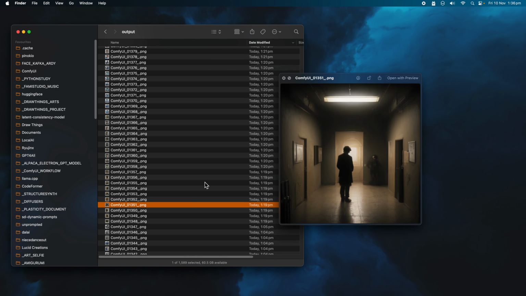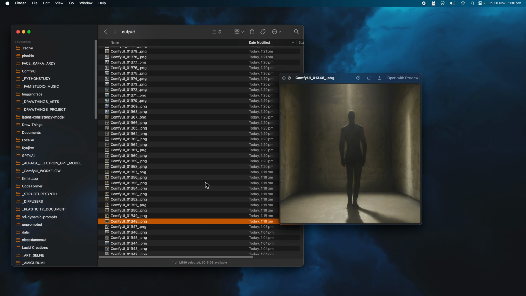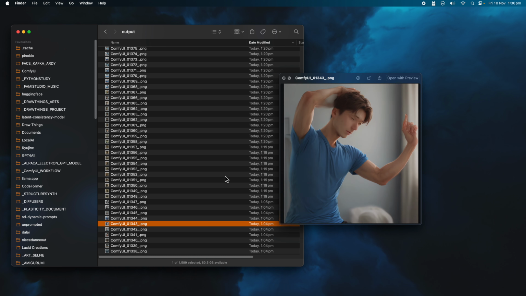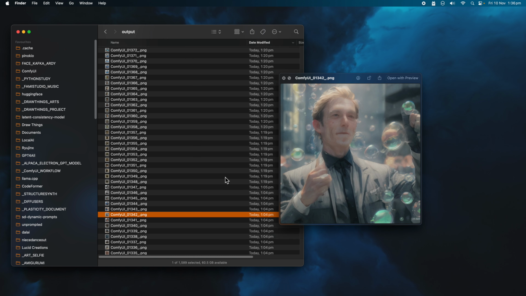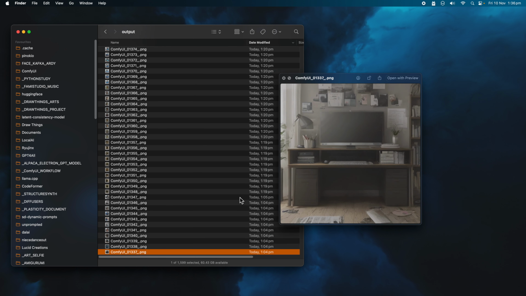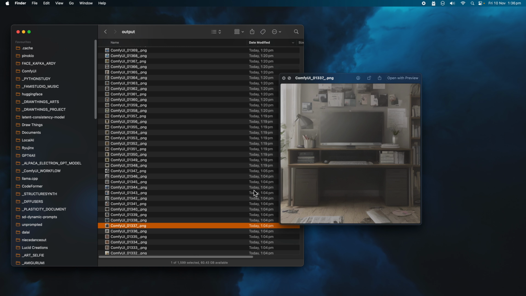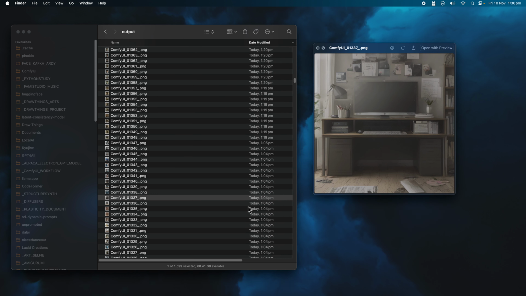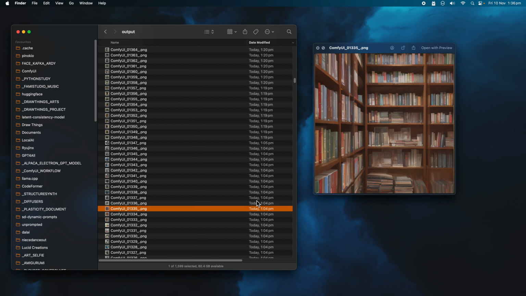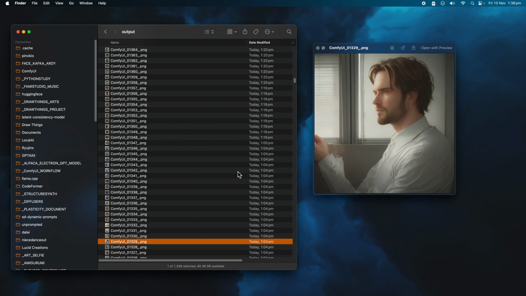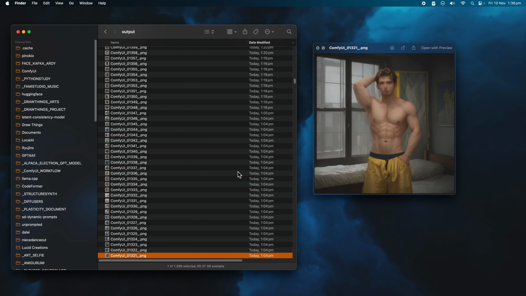This one, oh yeah, it's the hole, right? The hole. And this is me. I was striking a pose, and then my iPhone is giving the bubble, so you get this bubble image. This is not exactly my desk setup, but based on descriptions, this is what the AI sees. It's almost like when you are reading a book and you have some kind of imagination, and then you get this image. That's basically what it is.